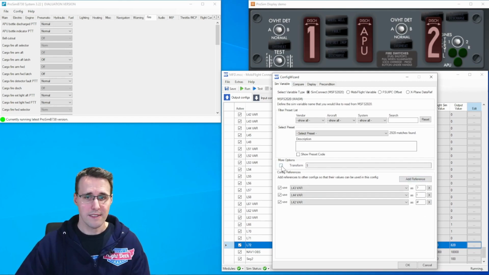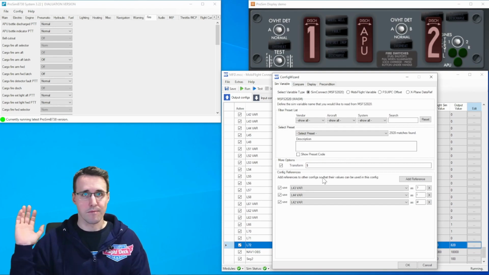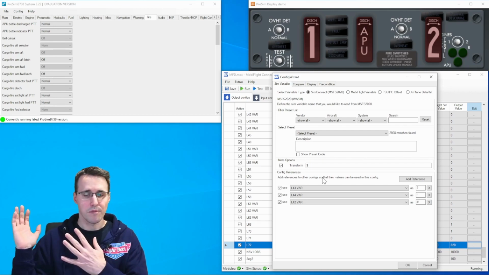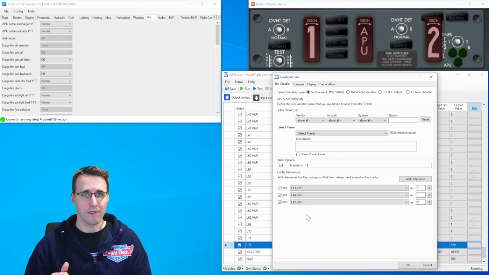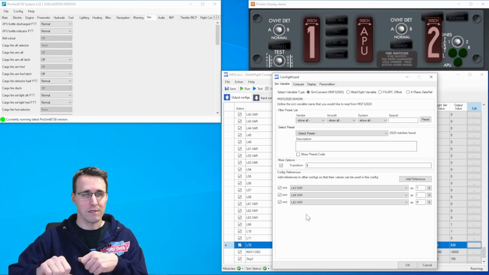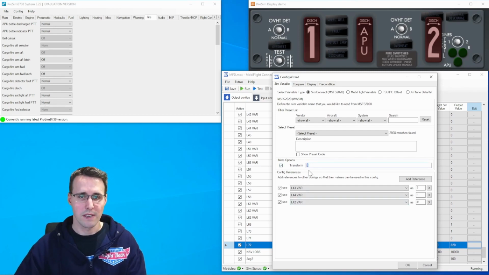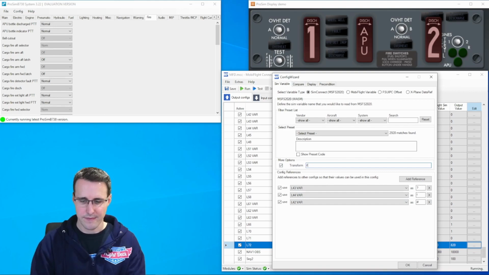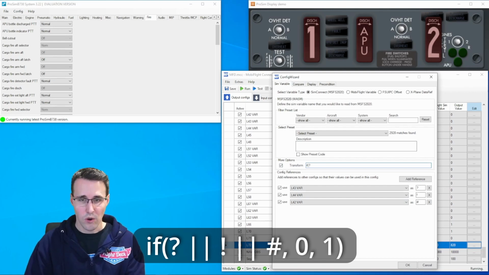We will now make a transformation because the value of this master configuration must be 0. So the handle is moved out of the way. The servo motor goes back to its 0 position. If any one of these three configurations has the value of 1, so the handle is pulled, the button is pushed, something like this, then the servo arm must be out of the way. And this we can do with a simple formula. If the question mark or the exclamation mark or the hashtag.